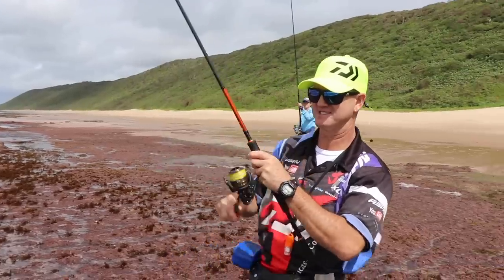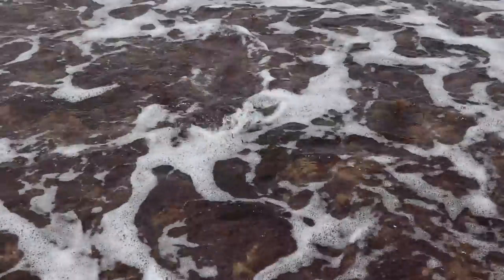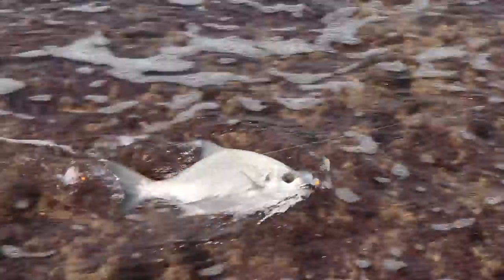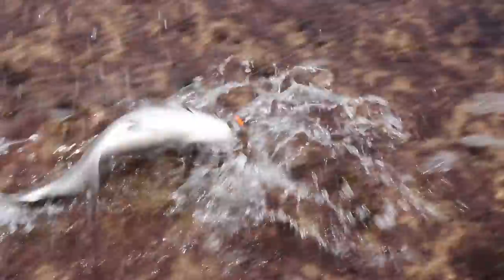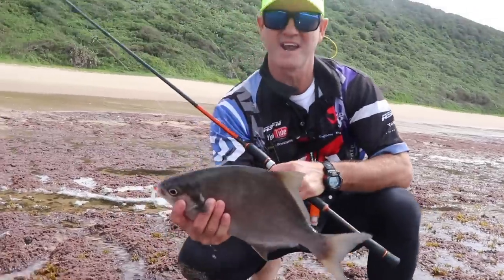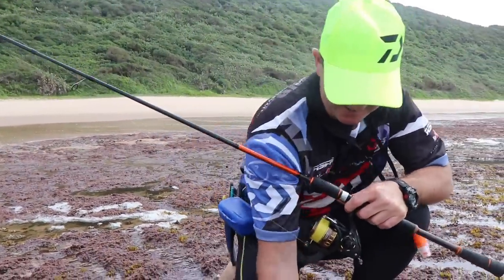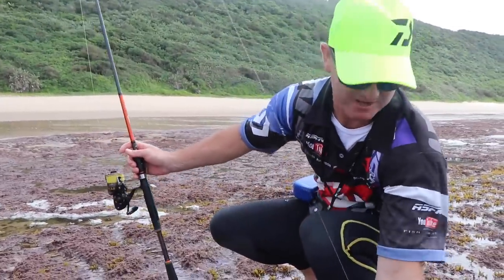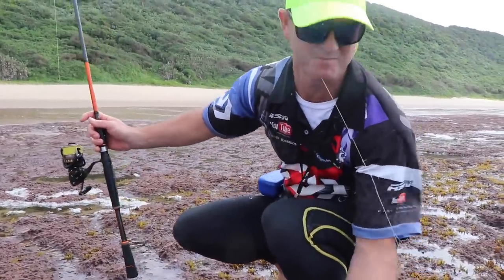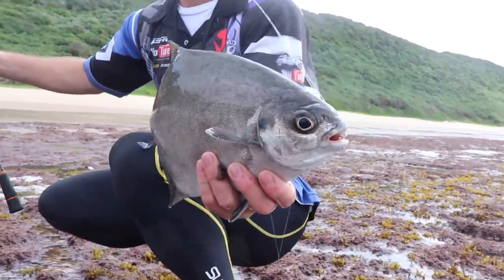There we go, boys, this is what we came here to catch, this fish here. This is what I came to catch anyway. Stony then. Well done. Okay guys, this is what I came here to catch. What I love catching. This one's giving me a hard time here. I was trying to get him out of the water and into a pool somewhere before I can measure him. But there we go. That's what we're looking for, guys.